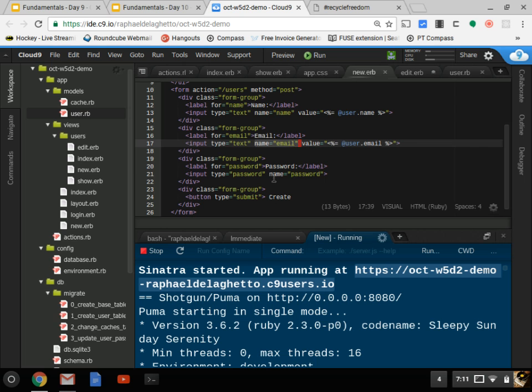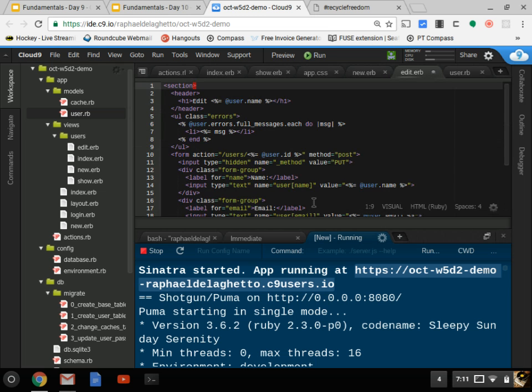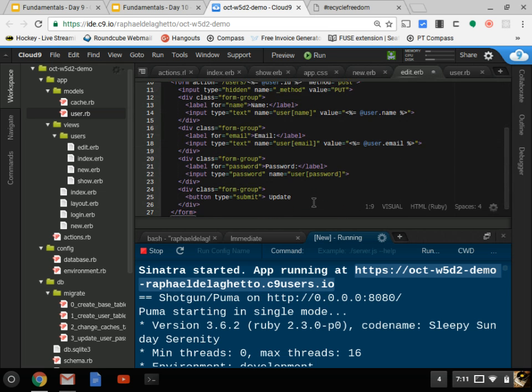Email, name, password, name equals name. The problem I've got is that I need to keep my user data separate from the trickery I'm carrying out on the server.